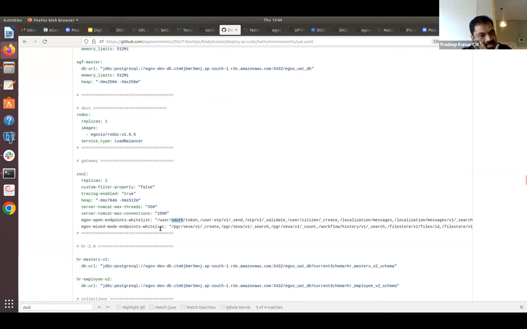There is something called a mixed endpoint. The mixed endpoint use case is required when some set of actions use internal system user IDs. For example, I'm running some scheduler every time. This is also an action in my system. So when I'm saving in my system, I'm using the internal system user. These all go under the mixed endpoint categories. But open endpoints are where I'm opening this URL to everyone openly, okay?